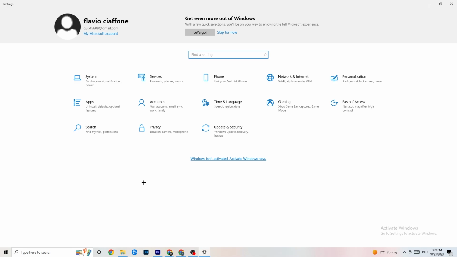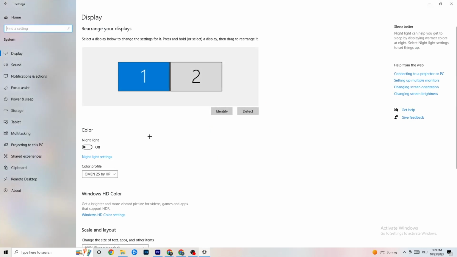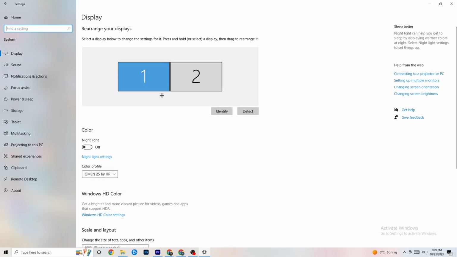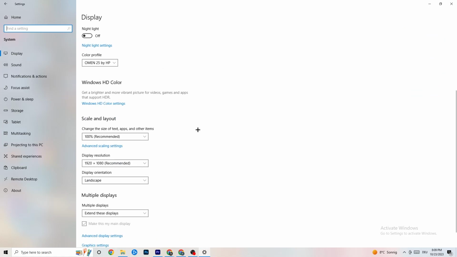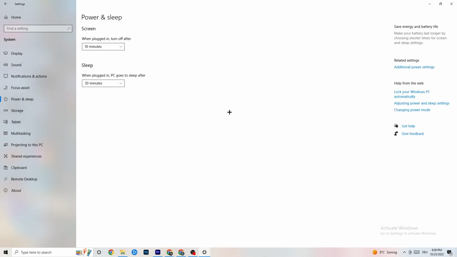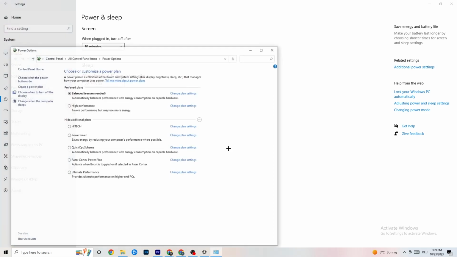And then I want you to click onto System, where I want you to basically just identify your main monitor. Afterwards, you go down, you're going to change the scale and layout to 100% as recommended. The display resolution should be the same as in-game, just to decrease your crashing issue. And afterwards, I want you to click onto Power and Sleep, go to additional power settings.